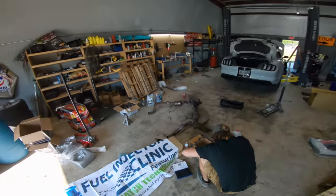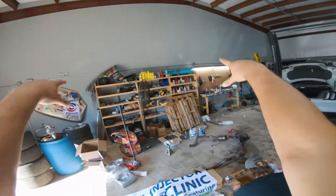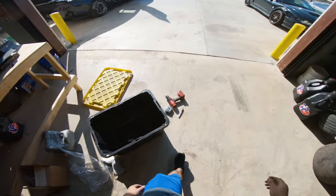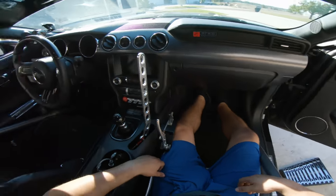We're gonna be hanging this banner whenever we get a little bit more free time. We're running out of space on the walls, so we're probably gonna start moving up to like up there. Let's go ahead and jump into finishing up the seat real quick. This is gonna feel absolutely crazy in the passenger seat. I'm excited to take somebody in here.